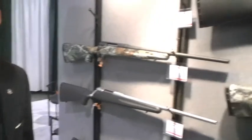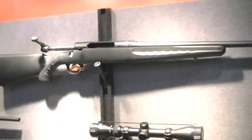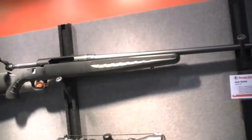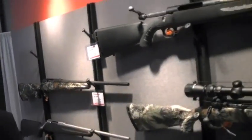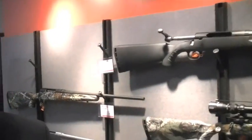Right on. Fair enough. And popular retailers, is Walmart selling that? I haven't seen it on Walmart. Cabela's, Bass Pro, Dick's Sporting Goods. So it's marketed well. We're shipping it by the tens of thousands. You often include rings too, don't you? Maybe not with the Axis, but some other models. Depending on the model, we include bases on it, but never rings, because you just don't know what kind of scope. Yeah, that's right. Base is what I should have said.